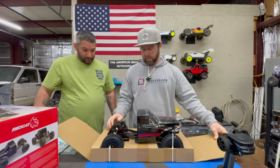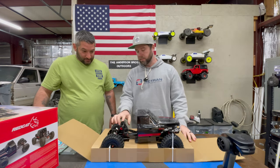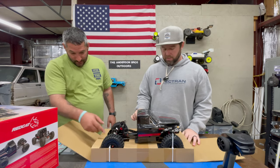Very nice one. Yeah, it does actually look really nice. I like the red accents. Oh, yeah. The aluminum. Yeah, real nice.